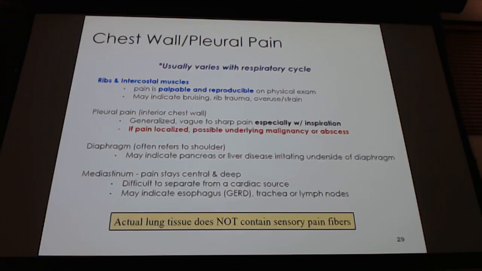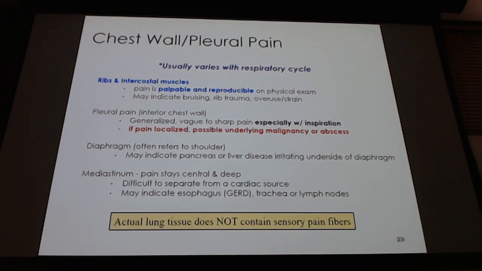Something else, if you go a little bit deeper than the chest wall, is the pleura. Unlike the lungs, the pleura is innervated. So when people have pain, they can have pleurisy; we'll talk about it in a couple lectures. People in general will come in, and it's usually when they're taking a big breath, because as soon as they do that, those lungs approximate to that pleura that's irritated or something else is going on with it, and that's the timing that they'll have with the pain. It's not when they push on their chest wall, it's when they're at the top of their inspiration.